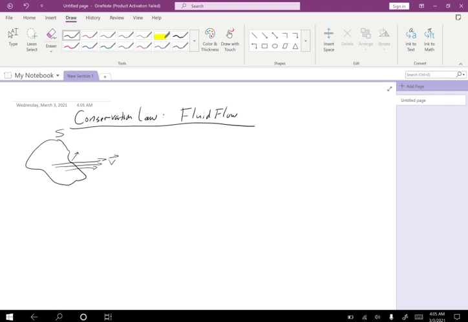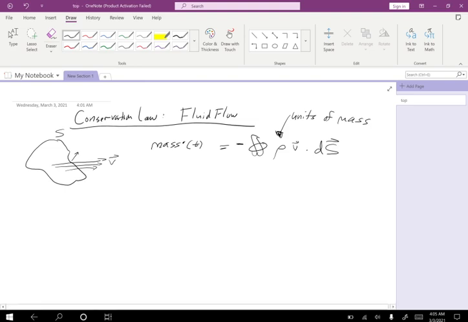then the rate of change of the mass in V, so I'm going to be really casual with my notation here, the derivative of mass with respect to time is actually equal to a surface integral. And the surface integral will involve that velocity, and there will be two more components here. There will be a rho. This is essentially going to fix your units. Correct, because velocity is meters per second. There's no mass anywhere. And then finally, we'll have a negative sign.